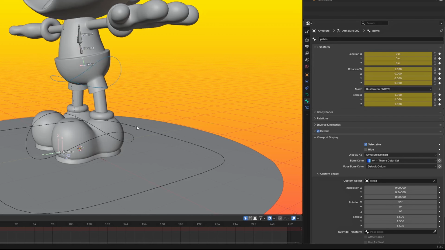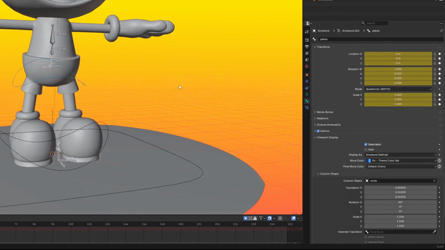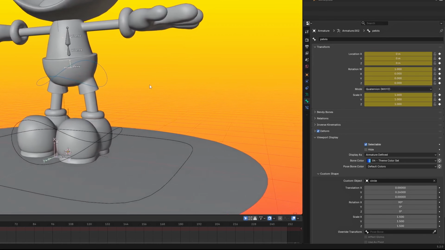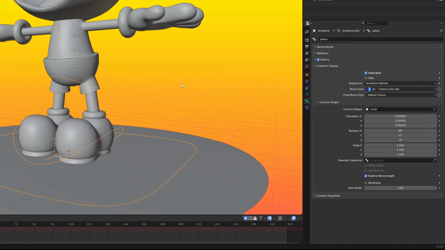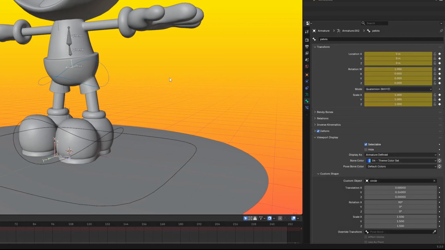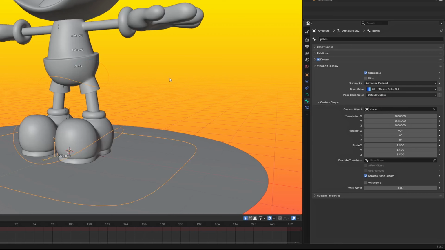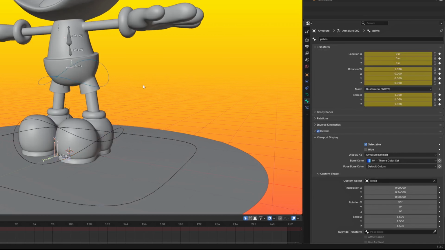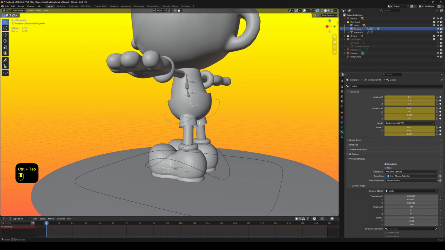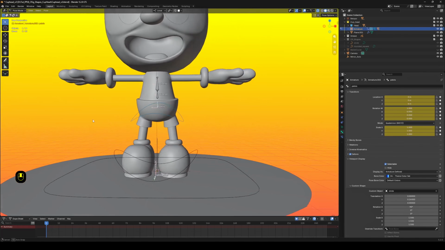For example, I can choose a light color here, and now if I deselect the control, you can see that this control has its own custom color. However, if I go back into object mode, the color is no longer displayed. This color is only visible when working in pose mode, where you are actually manipulating and animating your rig. And that's it for setting up colors on your custom controls.